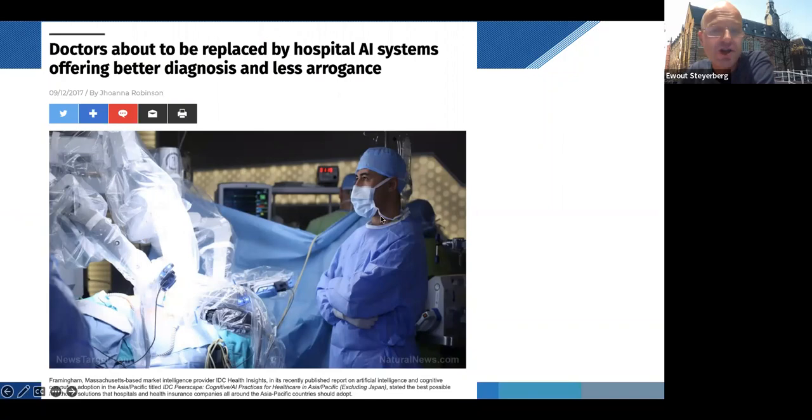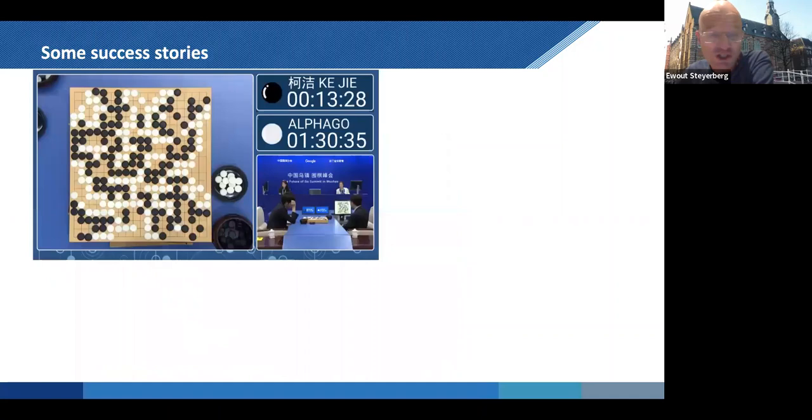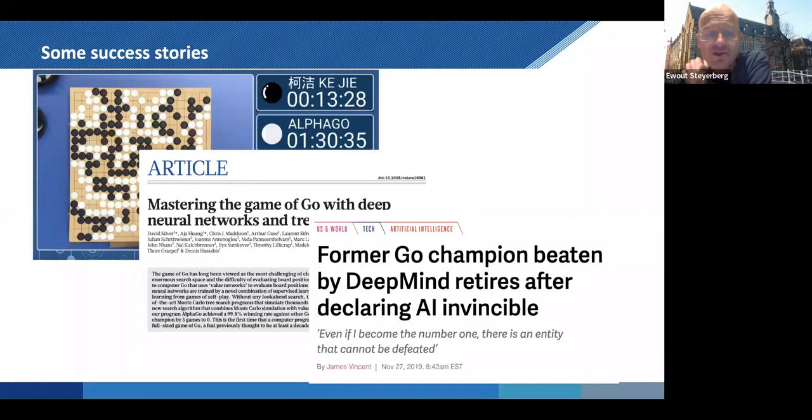So if you see this picture, what do you see? It took me some time to understand what was going on. First I thought it was about the arrogance here with these crossed arms in front of the doctor. But now probably it should mean that he is just impressed. He's looking at what the AI does. Probably this is a kind of a Da Vinci robot or so doing surgery, something like that. And it's referring to a Massachusetts based firm that advises Southeast Asia.